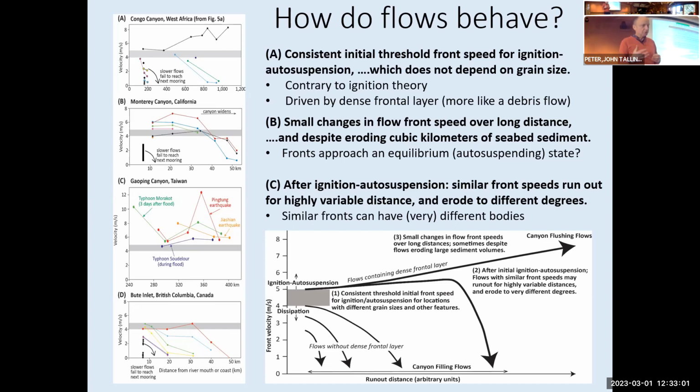So the kind of new model for that, this is the most basic type of behavior of the flows, is that they'll erode the seabed and bring lots of material into the front of the flow, but that material is often shed into the rear of the flow. The front of the flow is like running ahead as this thing that's driving the flow. There's a balance here between what's coming in and what the front is shedding into the rest of the flow. So the front stays about the same. So it's erosional, that's the old ignition model, but it's also in an equilibrium. So it's kind of understanding a little bit about how they work.